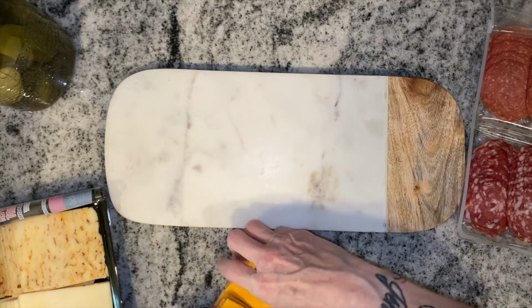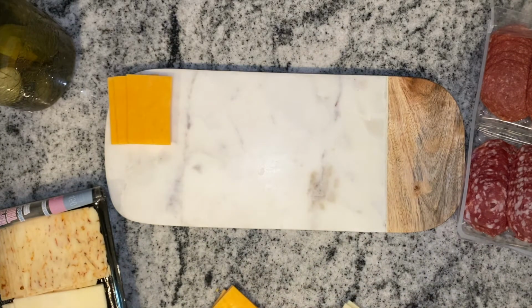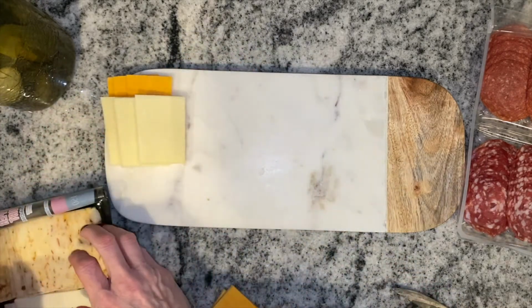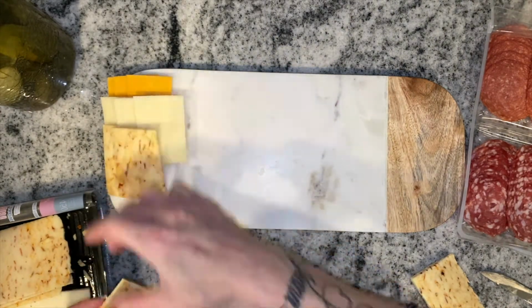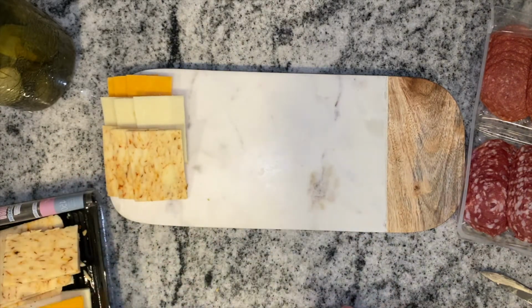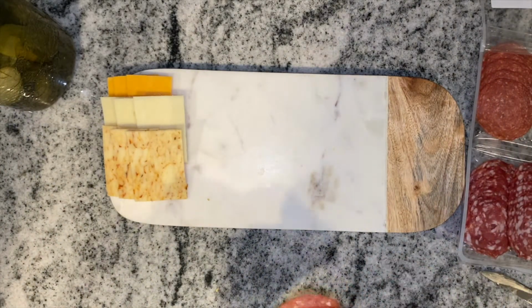Once again, I'm not making a huge board right now. I'm just giving you an idea, and then you can make your size according to either your company or your family. So we all love meat and cheese trays, to be honest. It's one of my favorites even prior to keto. I always liked it with the Ritz crackers, of course, but the meat and cheese is always the one thing that I go towards at any function. So I thought I would try to make my own, and I've done this before anyways. I think I am actually just going to use half of the 3 slices. I'm just going to put those back into the container there, and we will definitely be using those for sandwiches and such. But we're just going to make this a little bit fancy.